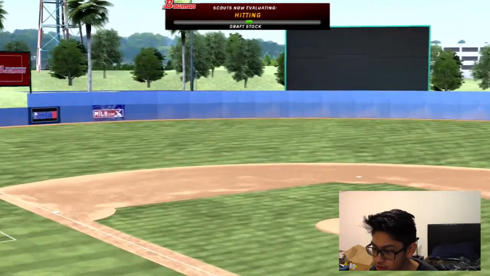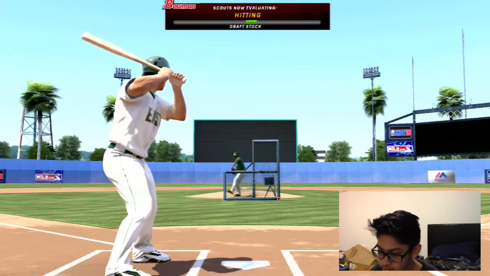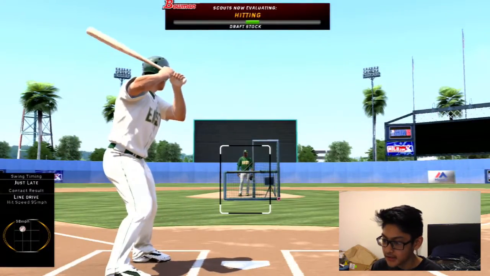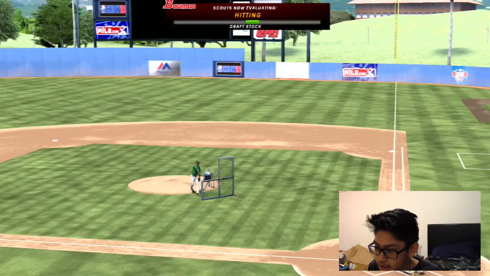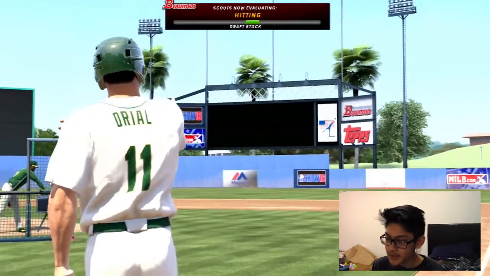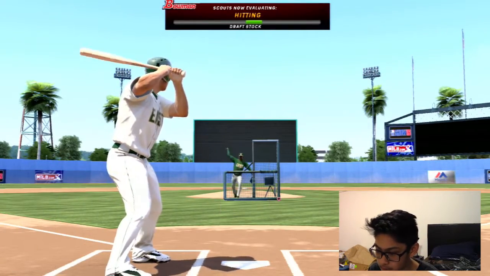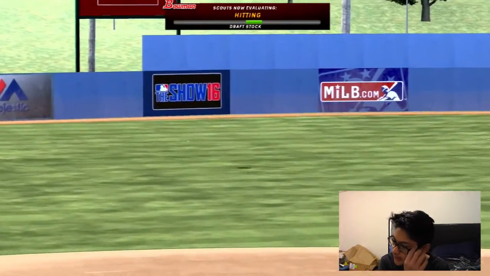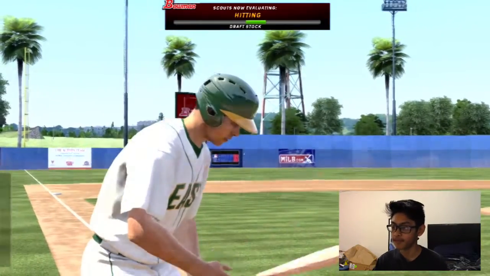Oh, line drive. That's a good hit right there. There we go. Nice. Nice. All right. Nice again. I'm getting some actually good hits. Good thing I chose power because I put one up on contact too. Oh, that's a pop fly. I don't think that's going far. No, that's not going far. All right.